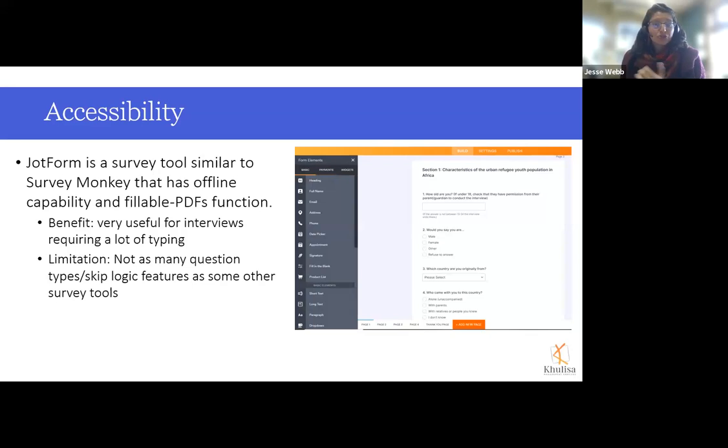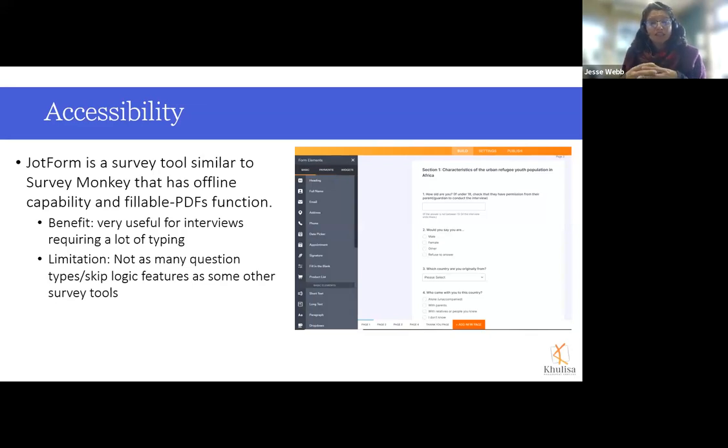We also used JotForm on tablets as a survey last year when we were collecting data from refugee youth in different African cities. And in that case, the element of hard to reach was not so much that we couldn't physically get to the locations, it was around the protection of those individual people.